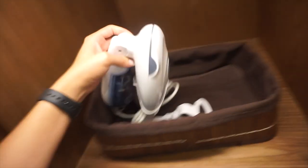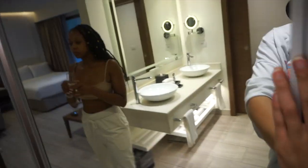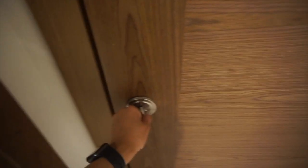And then this is the closet. Lots of drawers and stuff, so that's nice. Oh, a steamer! I needed a steamer. Yes, they have a steamer. I wanted this too, actually. So we're gonna pop that up in like 30 minutes. Yeah. So full floor to top to bottom mirrors, and then closet here. And then I don't know what this is. Is it a connecting room or a closet? Oh, I think it's a connecting room. We don't know who's next door, but we're not gonna open it.